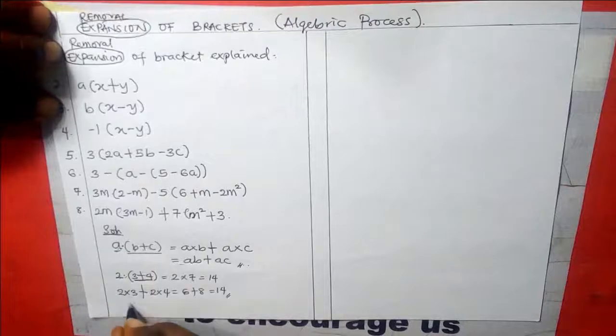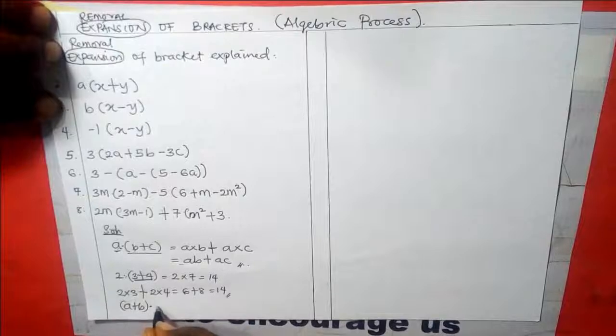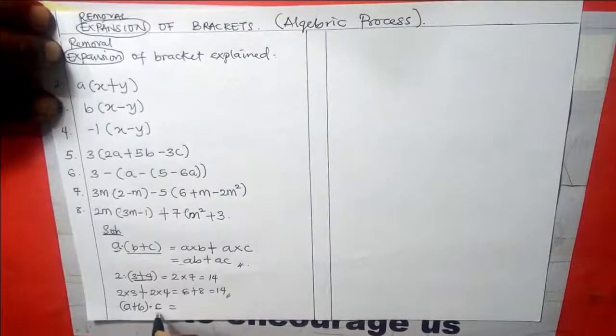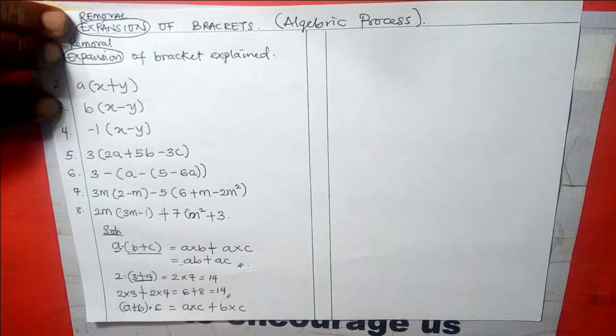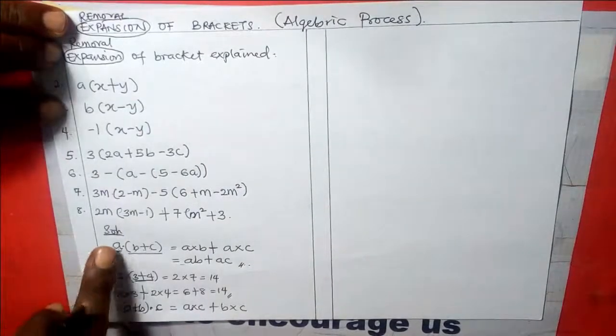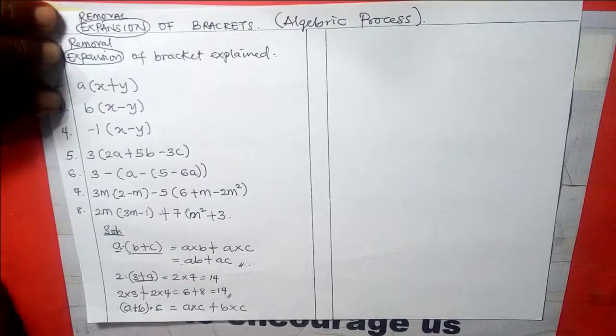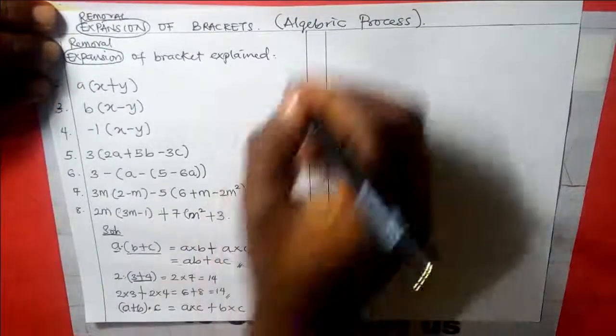What I mean is, if we have a plus b in a bracket and we have a multiplication sign between them and c, it also means we will use this c to open this bracket and it will be distributive. So it becomes c times a plus c times b, or a times c plus b times c. So it is distributive from left to right, and it is also distributive from right to left. So let's pick some examples from here.